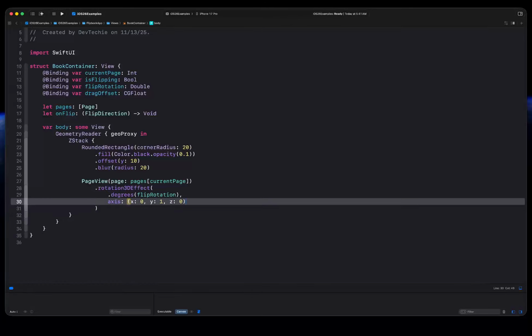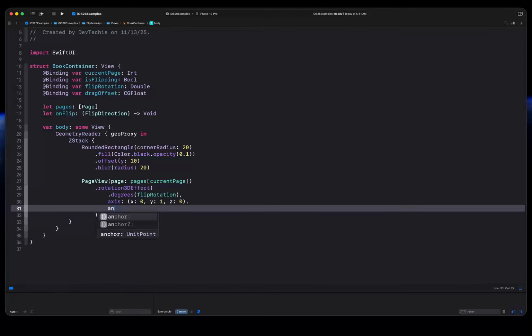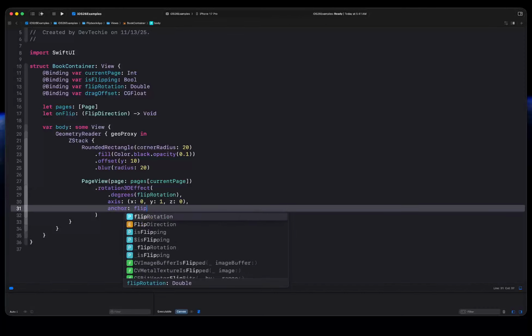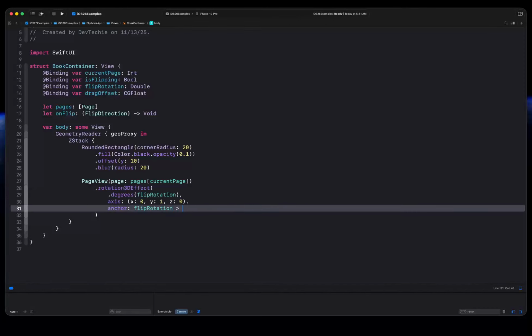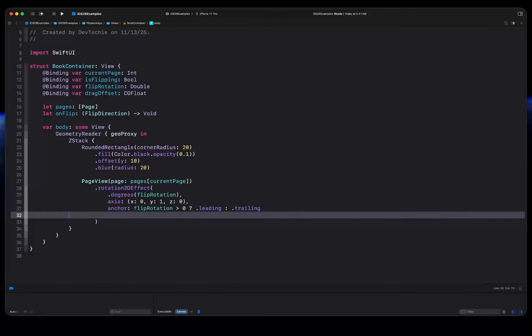Okay, so there are some additional parameters that we need. We need anchor. Anchor is going to be based on flip rotation. If it's greater than 0, then we're going to say flip from leading direction, otherwise from the trailing direction. And we also need a perspective. So perspective is going to be 0.5.